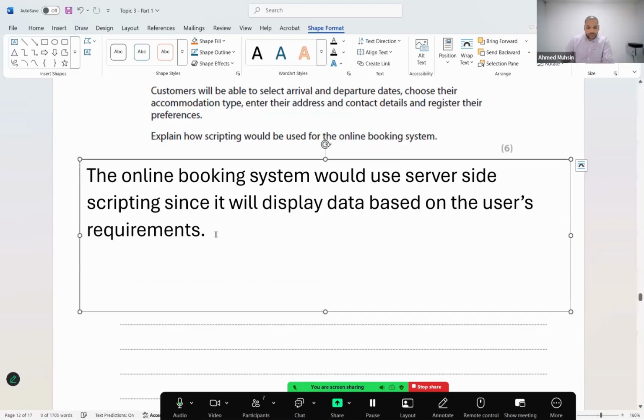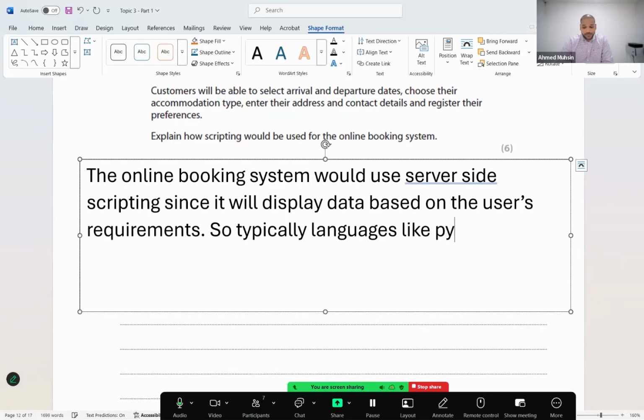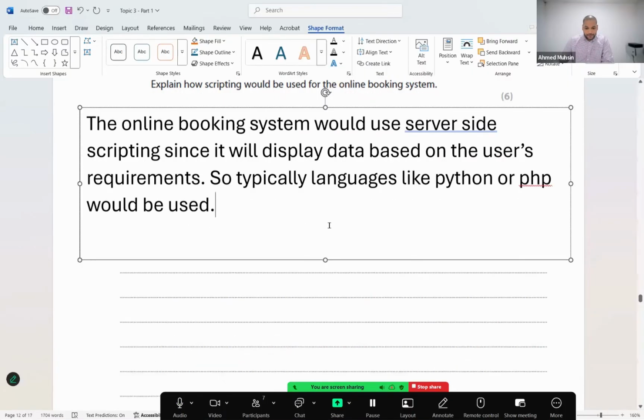So typically languages like, you all told me today examples of server-side scripting languages. What do you all know of? Python. Okay, I'll give two. So typical languages like Python or PHP would be used. Okay.